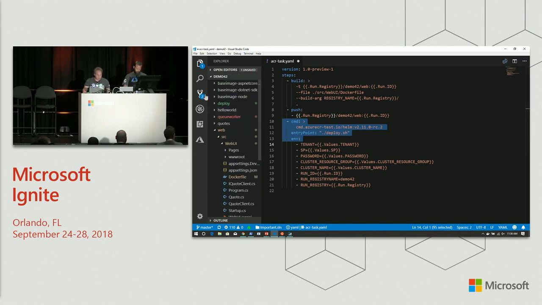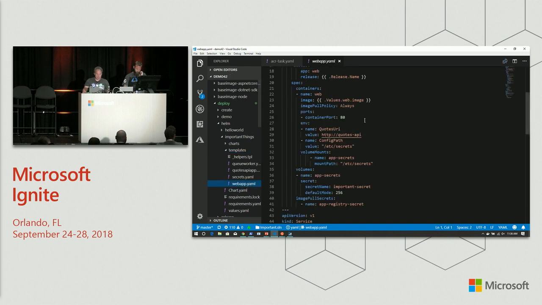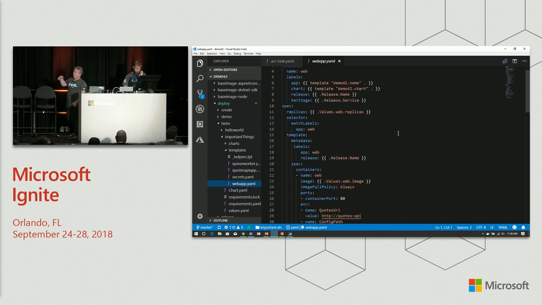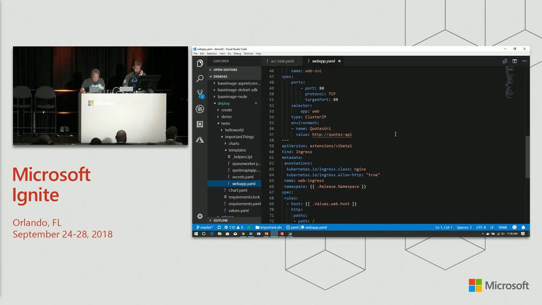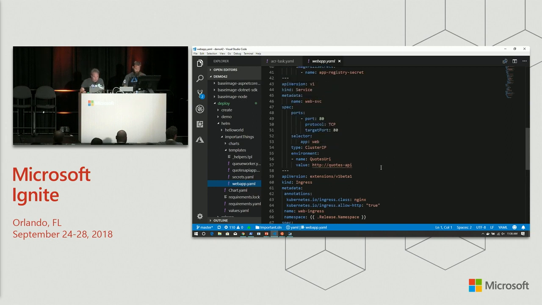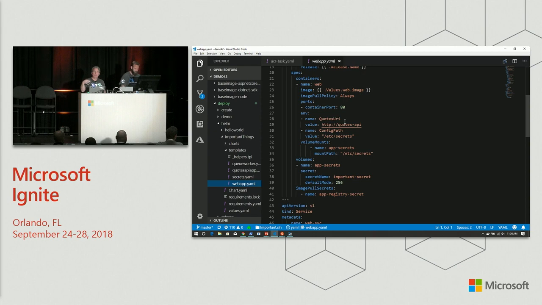And if we look at our chart over here in our deploy project, here's my Helm charts, and I've got this Hello World one, and then I've got our important things. Here's the chart name, and then in the templates, you can see that this is where I'm stitching together the web, the queue worker, the storage account, setting the secrets for it. At the bottom, you can see, where's the secrets there? There's the quotes API. There we go. So here's where it's pulling out the information from the secrets. Think of it as an ARM template specific to Kubernetes. And that's kind of the model there.